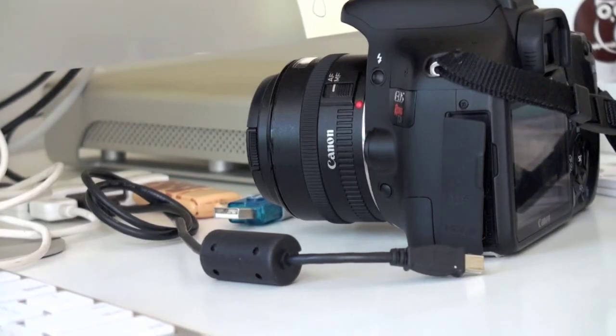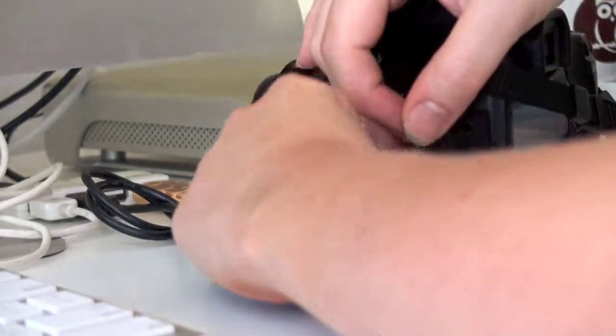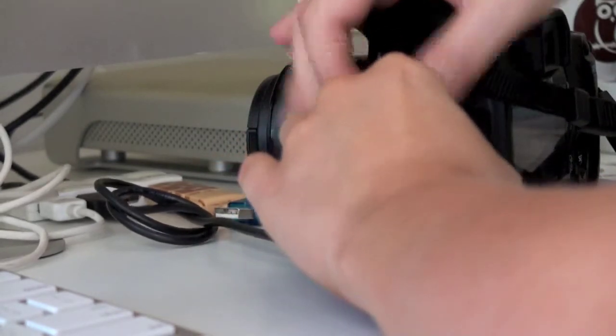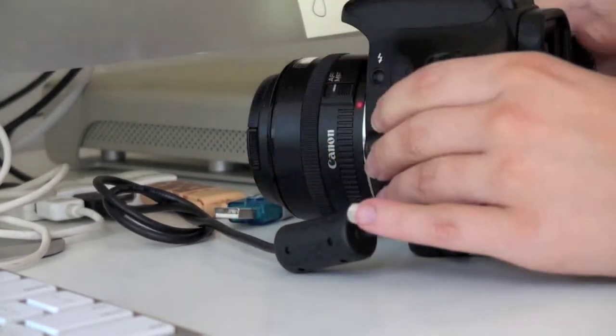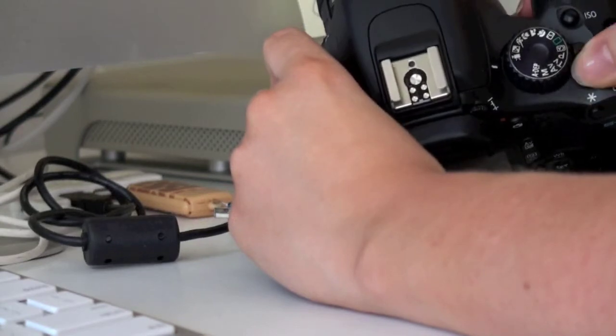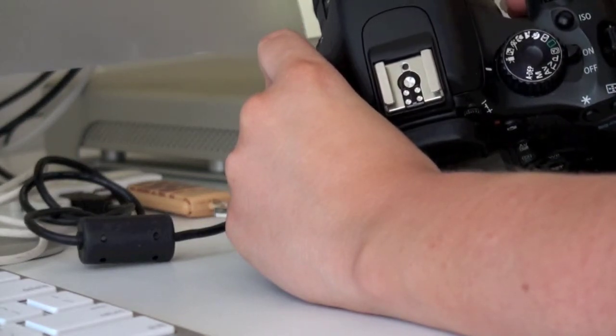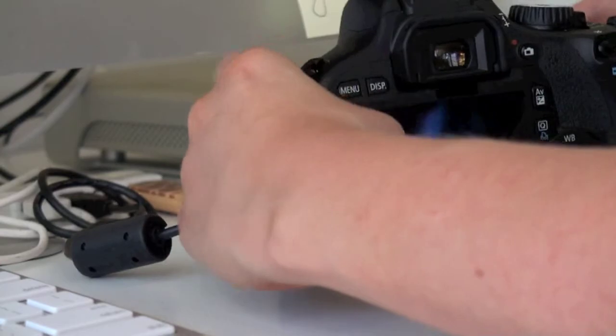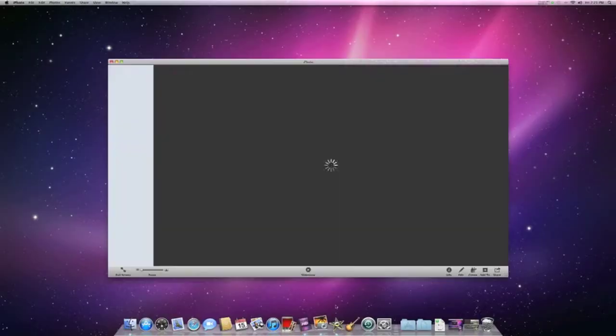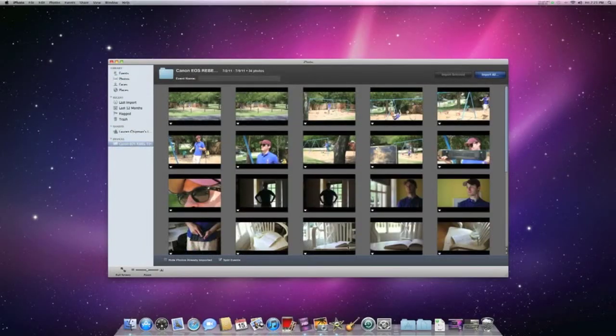Now we're going to import using a digital camera, not a camcorder. And the process is different because you have to first use iPhoto to import. So first I'm going to plug in my digital camera and do that basically the same way by plugging into a USB cord connected to my camera. I turn the camera on, and then I go into iPhoto. iPhoto will open up automatically and display all the photos and videos available on my digital camera.